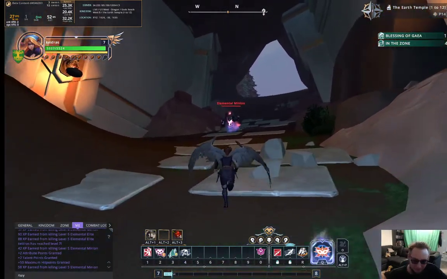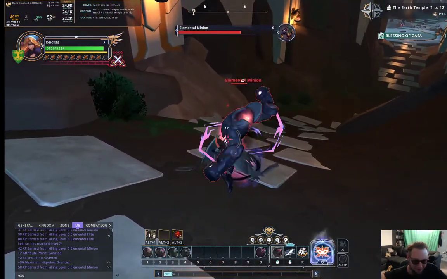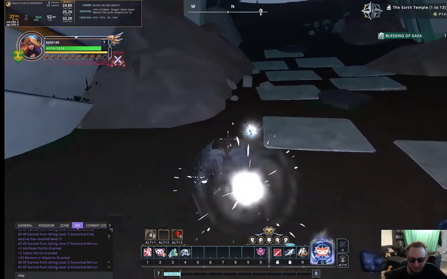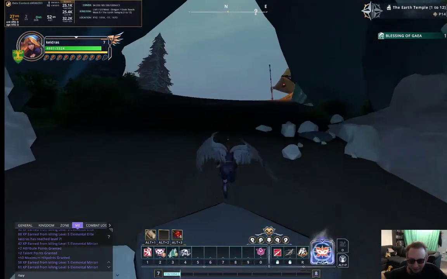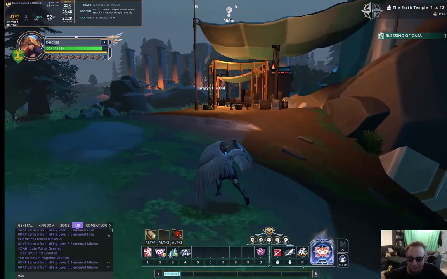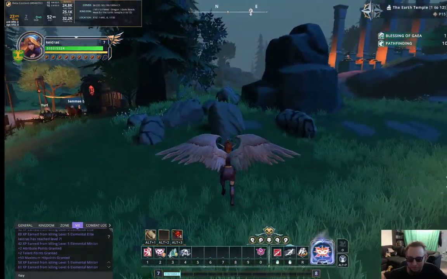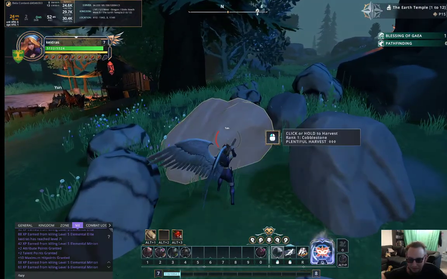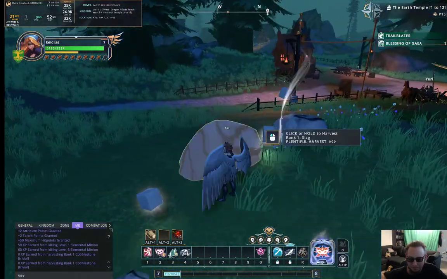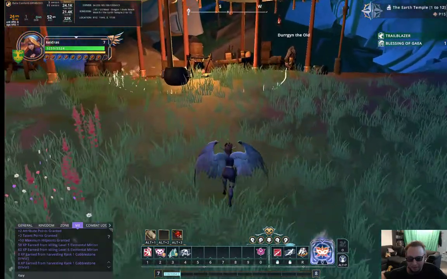I want to know what level I get stealth at, because I imagine the assassin gets stealth. Probably assassin, maybe the ranger. I haven't really seen any other rogue type stereotypes. Okay, we'll get that last stone that we need. Get to the campfire area.